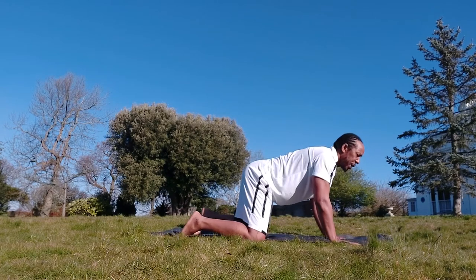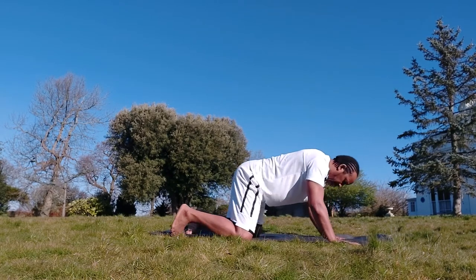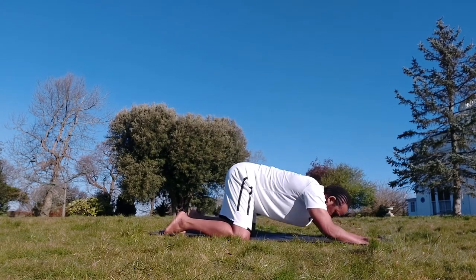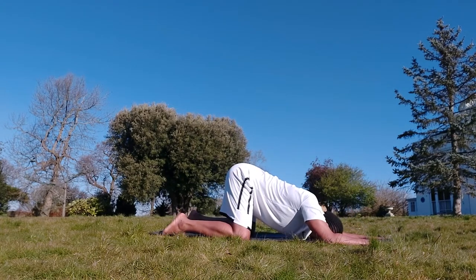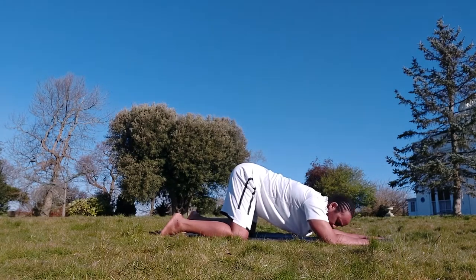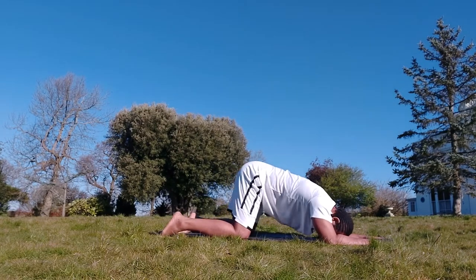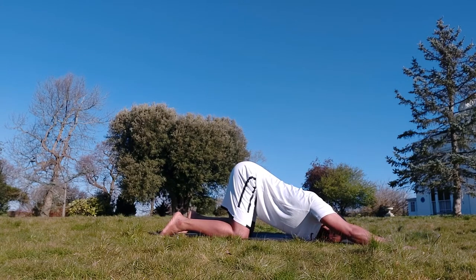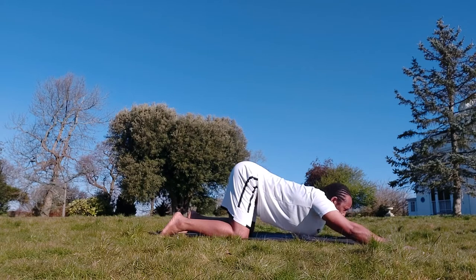We're going to take extended child pose. So you're going to bring your palms one foot away from you. As you exhale, bring your crown down to the floor, keeping your hips high, parallel to the knees, and extend through that lower back as you root down through the palms of your hands. Remember to keep the breath deep, even and long.